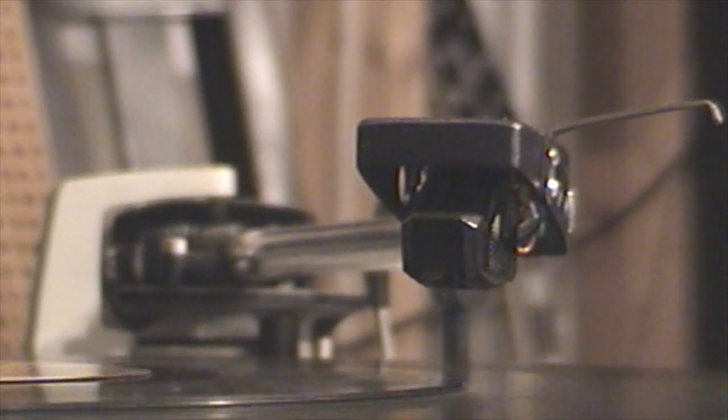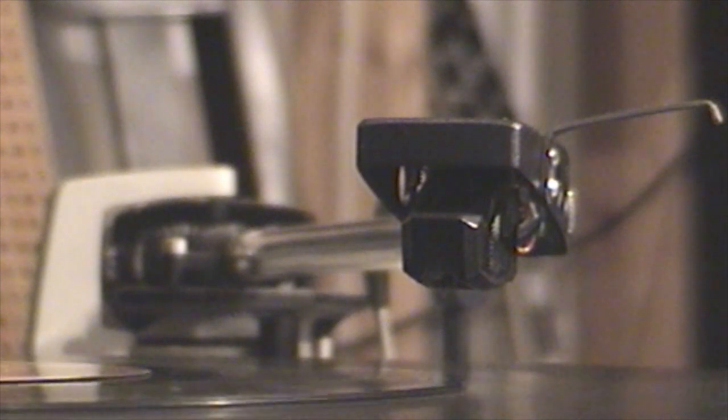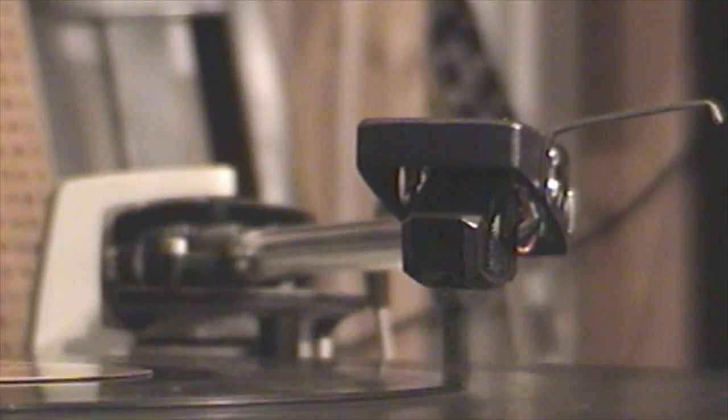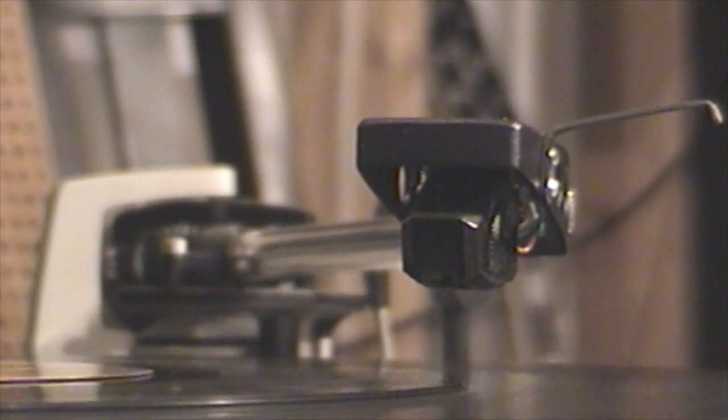A lot of people would have you believe that unless you use a very good turntable, your records will wear out very quickly, say within 3 or 4 plays, as some people claim that a Crosley Cruiser will do to your precious LP or 45 collection.